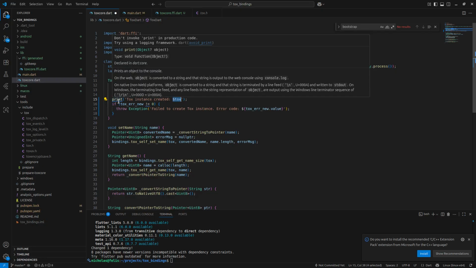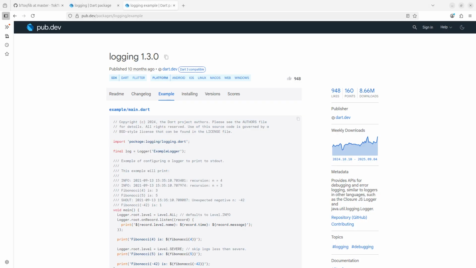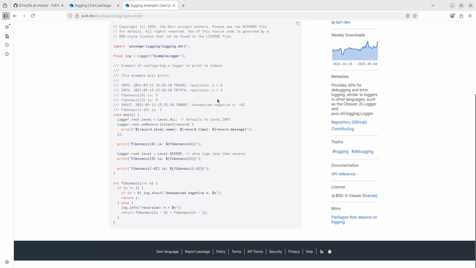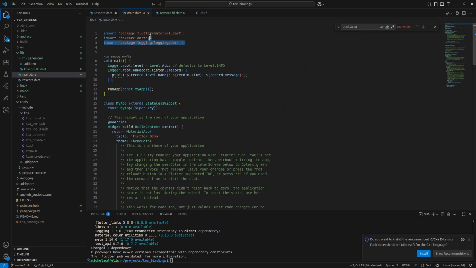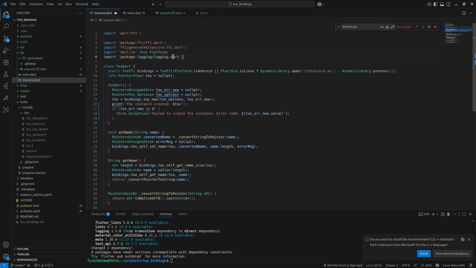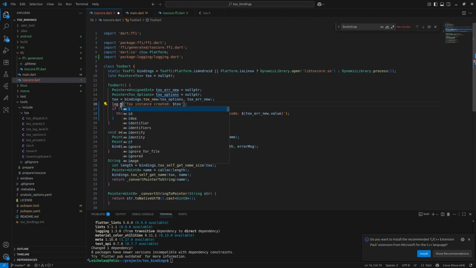Don't invoke print in production code. Try using a logging framework. Well, if that ain't what I'm trying to do. Ooh, I can do log.info or something like that. Okay, that almost certainly is going to take importing a package. Okay, let's import the package and let's try log.info.